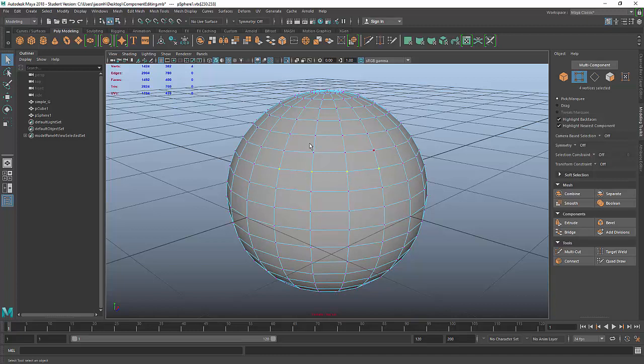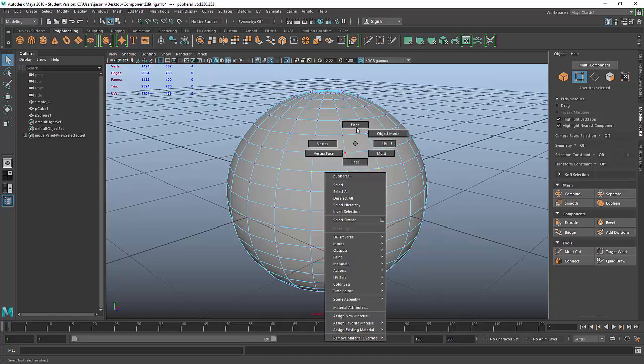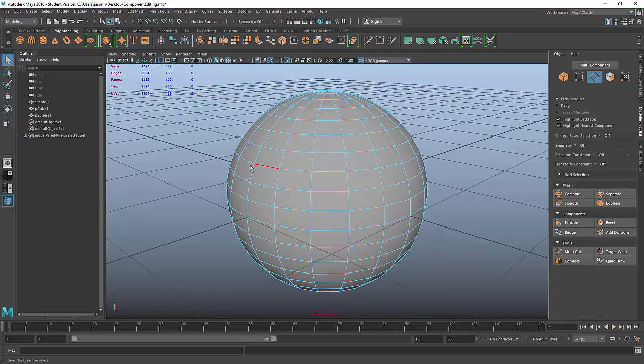And there's other things that we can do too. So for example, in edge mode, if you want to grab an edge loop that runs around an object, you can simply double click on a single edge and that will grab the edge loop. If you'd like to grab a row of edges that go the opposite direction of the edge loop, perpendicular to, we can first pick one, then hold Shift and double click one of the edges adjacent, and we'll be able to grab the band.